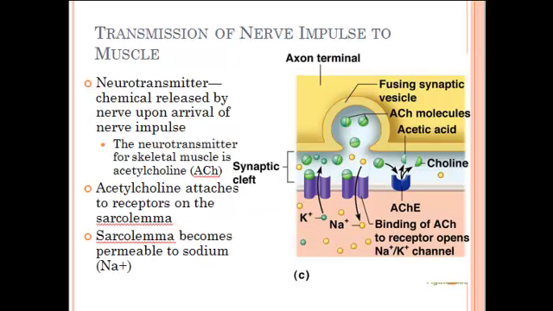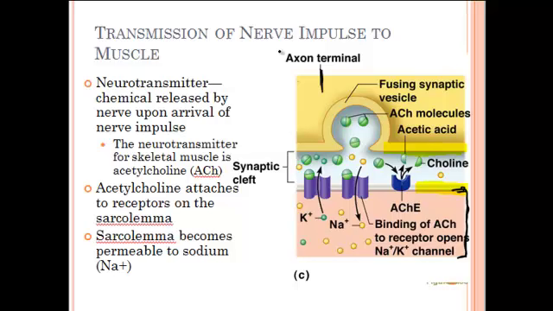Let's look at a little bit more about the neurotransmitter. This is a chemical that is released from the axon. This chemical is released into the synaptic cleft, and there it eventually goes and binds with the sarcolemma. So in this picture here, this area is our muscle fiber. This is our muscle cell. We have the sarcolemma up here at the top. This is the plasma membrane of the muscle cell. Up here we have the plasma membrane of the neuron. And this up here is going to be your axon terminal, as you can see pointed out here. And then here's our synaptic cleft, this little tiny space between.